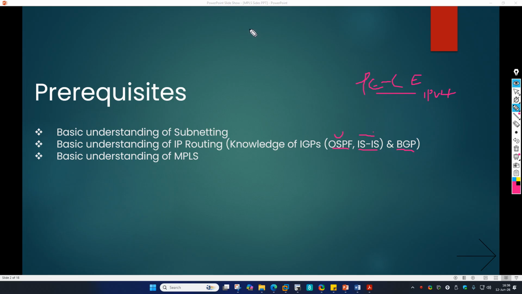And then we will also have MP-BGP, where PEs will be able to peer with each other. Here we'll use the VPNv4 address family, which will enable PEs to transport customer routes with each other. I'm going ahead of myself here, but basically that's what we'll be able to cover. So stay with me until the end.